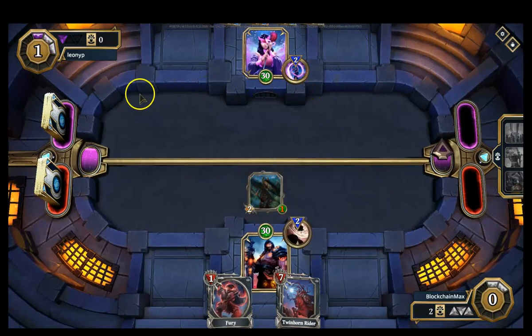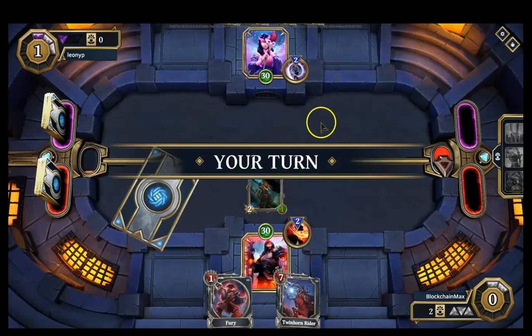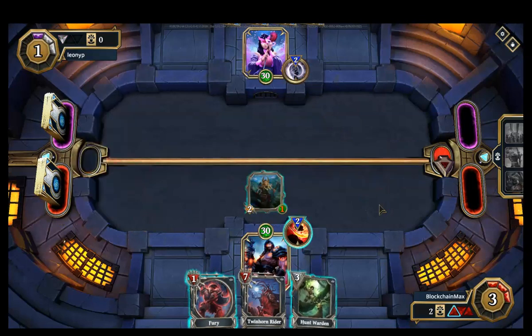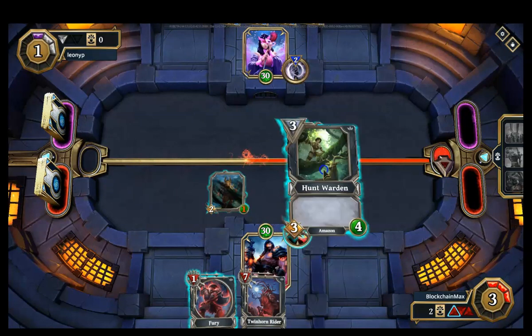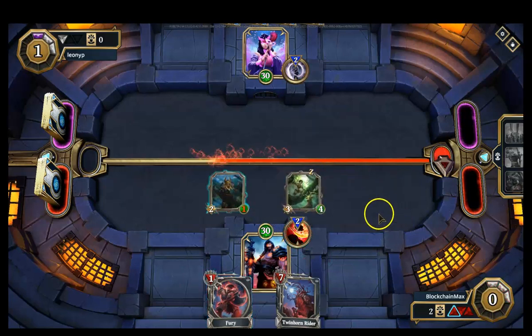2 mana to deal 1 damage. I hope you get the point now. I hope you get the logic. Now I have 3 mana. Can you see with this 3 mana, I can play this card entirely, because the card itself will take up all the 3 mana. So I play all this and it takes up all the 3 mana. I can use this to strike the king, because the concept of the game is to reduce the health. Let me switch turns. I'm done.